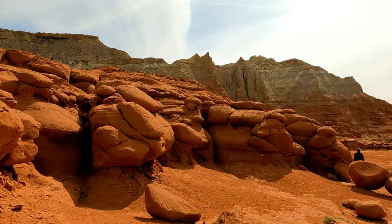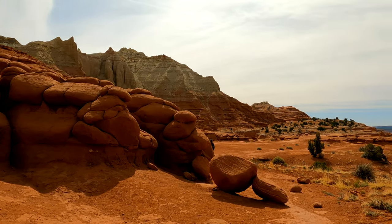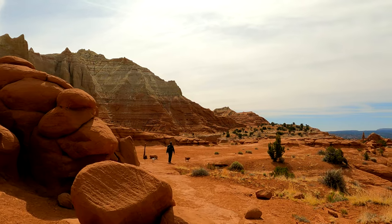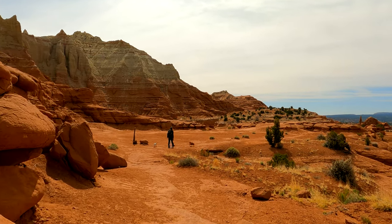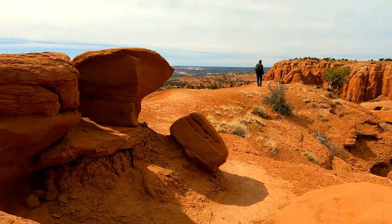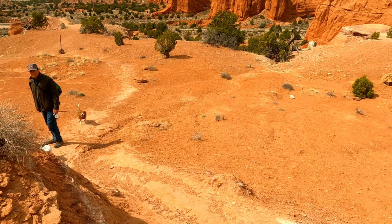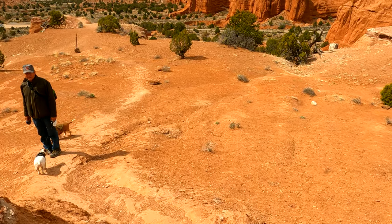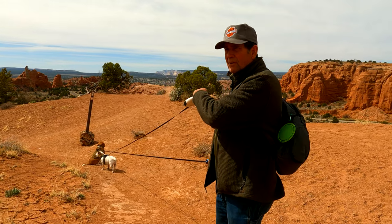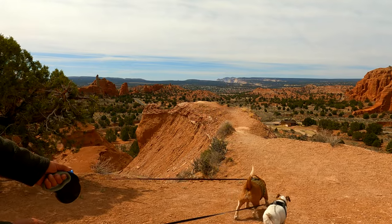I think they have six. There's one, it's about a half a mile little nature trail, interpretive trail. I heard that was worth doing. We might try that. Pretty slippery down here. There's a point out there. You might want to walk out and take a good panorama picture. Okay. I don't want to go stand on that point.